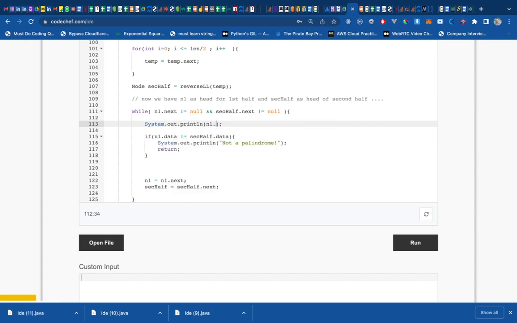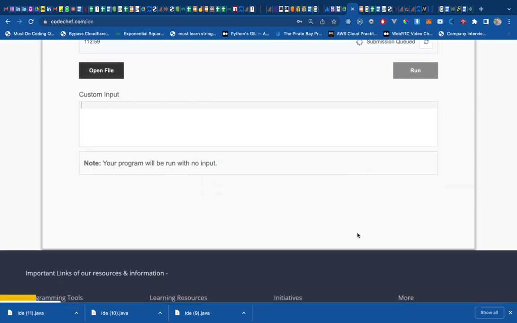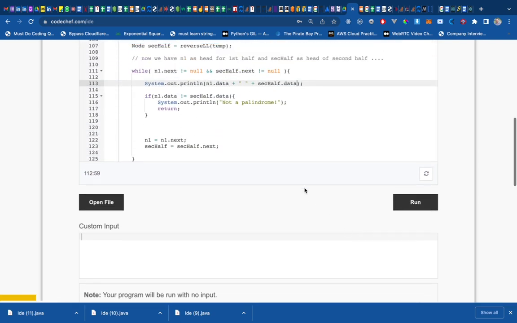I can say n1 dot data plus second half dot data. Let's try to print this and see what we are getting exactly. So 10 and 10.